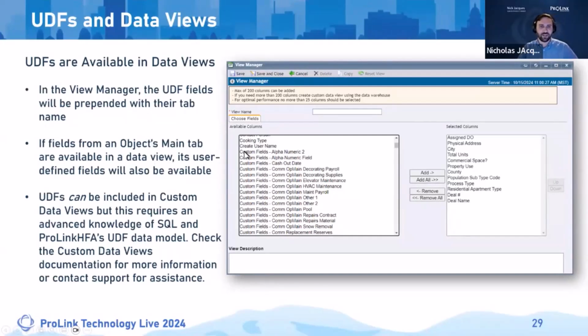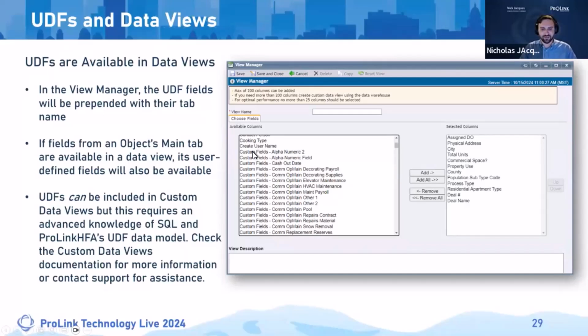When you're in the view manager for a data view, the UDF fields will be prepended by the tab name on which they exist. So in this example here, all of these UDFs are on the custom fields tab.